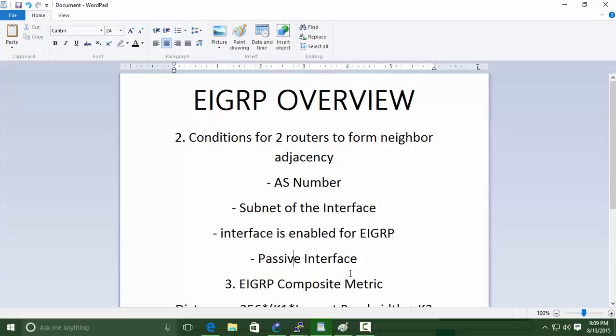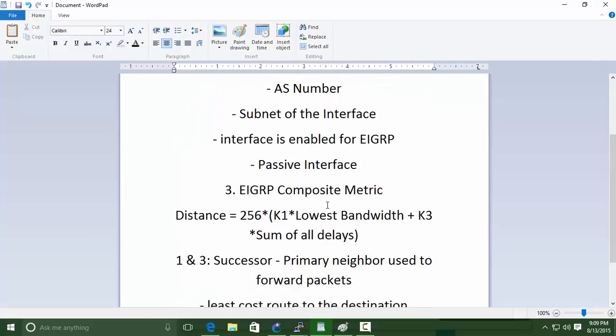If you make the interface towards the other neighbor passive, passive interface is going to deny sending out hello packets. If there's no hello, there's no neighbor, so you're not going to get any neighbor if you have passive interface. So these are the conditions for two routers to form a neighbor adjacency.